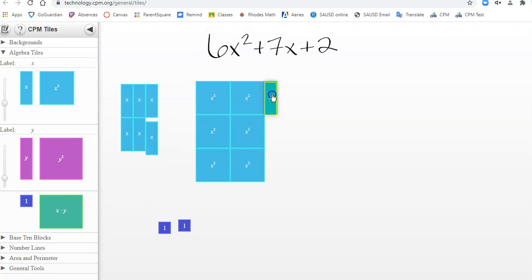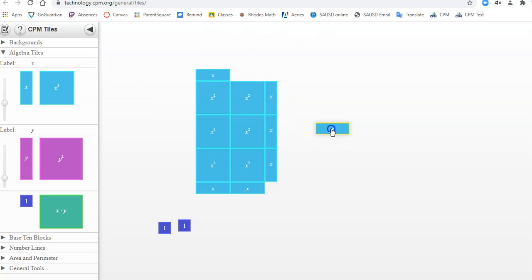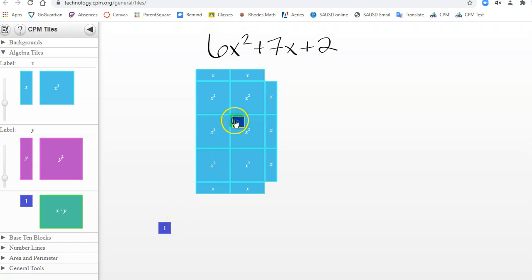Okay, so if we look at these, we can definitely do something like this. So let's see if we can make a rectangle first. And I think we're going to be able to. So yes, we can definitely make a rectangle. And so here we have our rectangle.